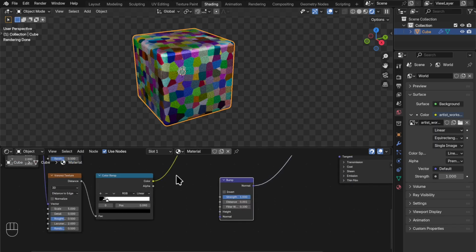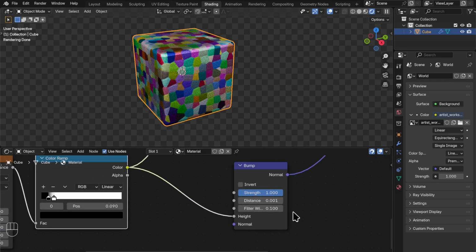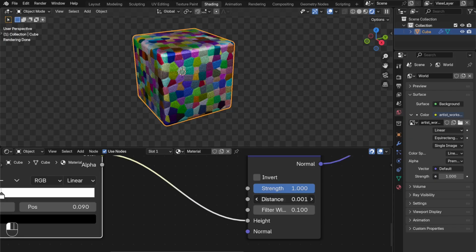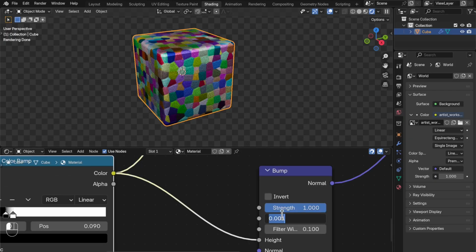And connect the color from the color ramp into the height input. Set the distance to 0.4. This adds some nice height variation to the color patches, though it's only a visual effect, the cube's mesh itself isn't changed.